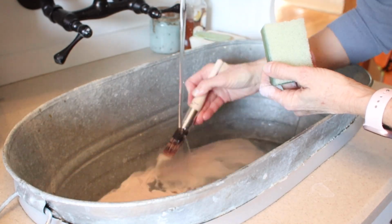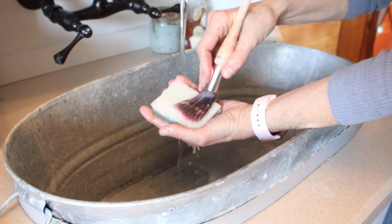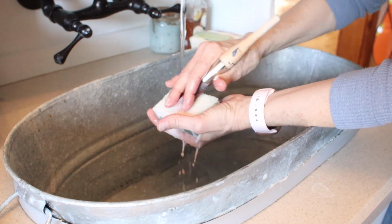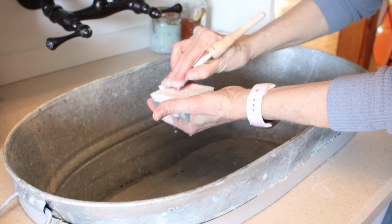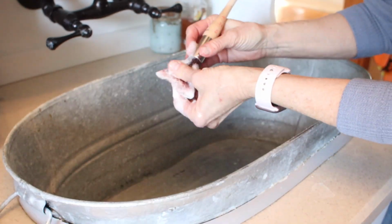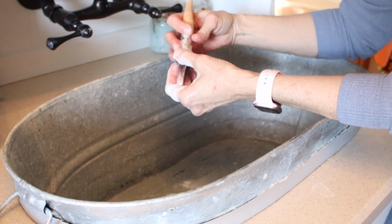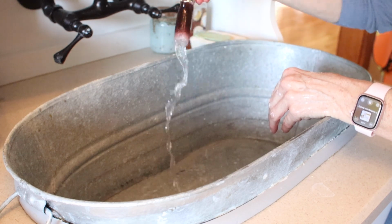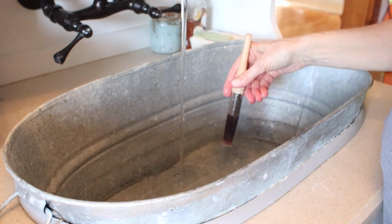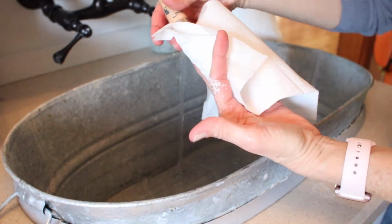Now this scrubby bar of soap is amazing for cleaning out paintbrushes and just getting things clean in general, but definitely for paintbrushes. It has a Scrub Daddy material on one side, and then the soap side is citrus based, so it has oils in it that's really good for your paintbrush and really good for your hands. I don't have to wear gloves, and I can even use that scrubby soap to clean my skin where I got the paint on it.